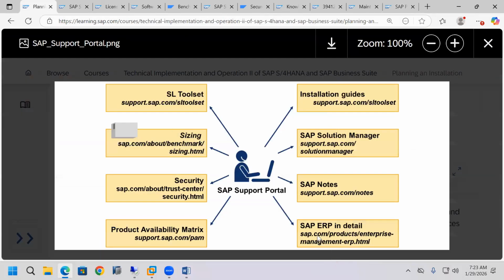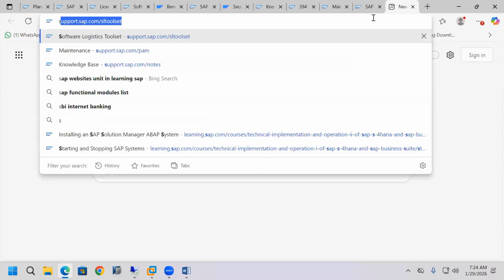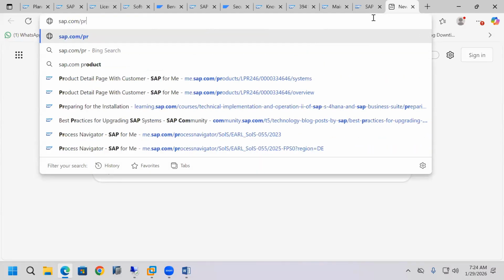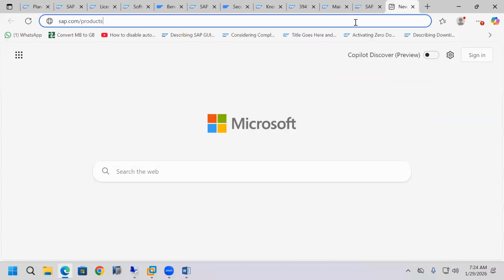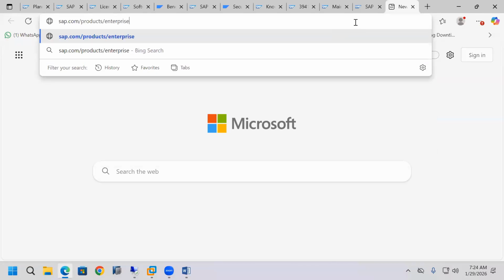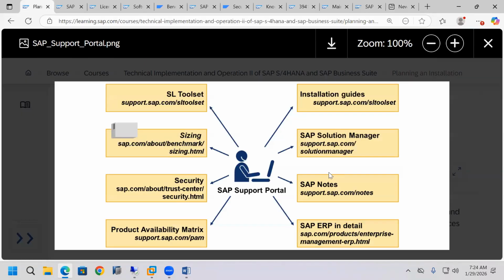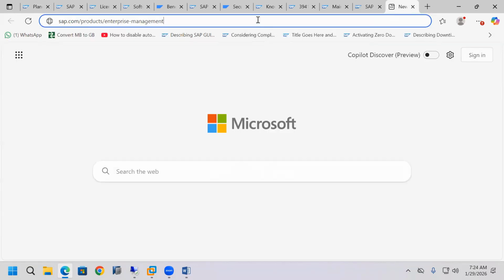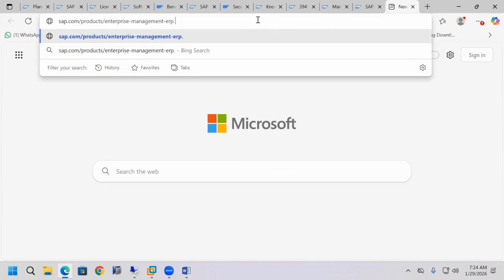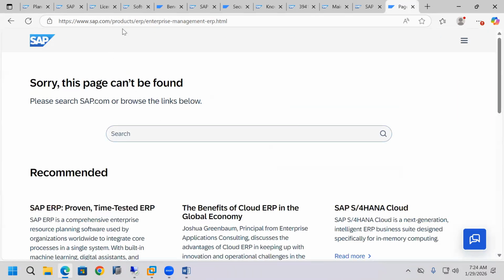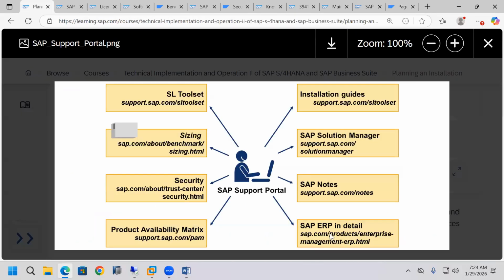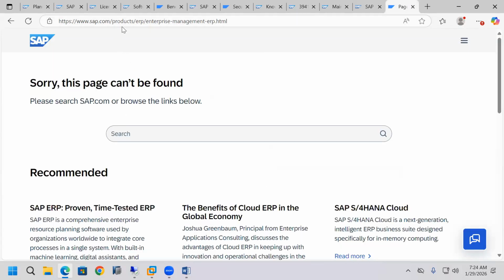Next, if you want to install ERP and know ERP details, go to this website, sap.com/products/enterprise-management/erp.html.